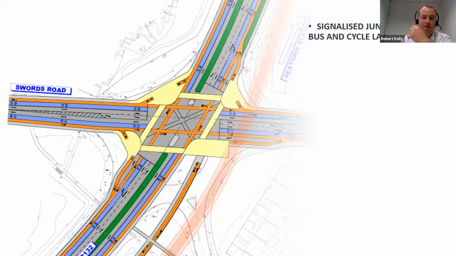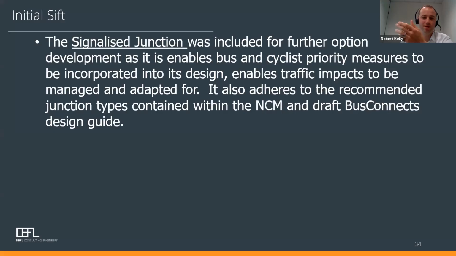And then we go to a number of variations on a signalised junction, effectively where we take out the roundabout and replace it with different signalised junction arrangements. Here we have the example of the classic National Cycle Manual type arrangement, which is slightly dated at this stage based on types of junction typologies that have been implemented on new schemes, where we have basically the roundabout removed, at-grade pedestrian crossing facilities, and cycle lanes through and around the junction. But crucially, those facilities are generally on lane through the junction. But that was passed forward to stage 2 because it essentially provides for those enhanced facilities for active modes, and also complies with the NCM and the BusConnects design guidance.